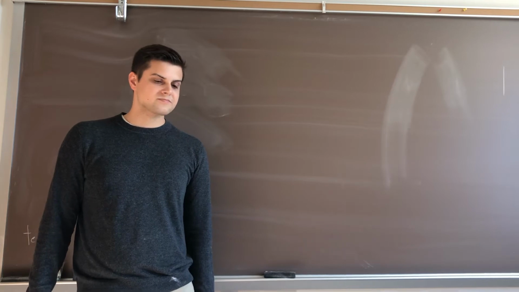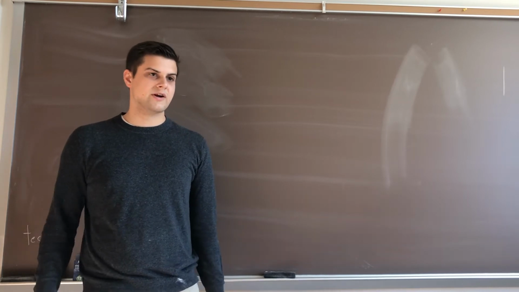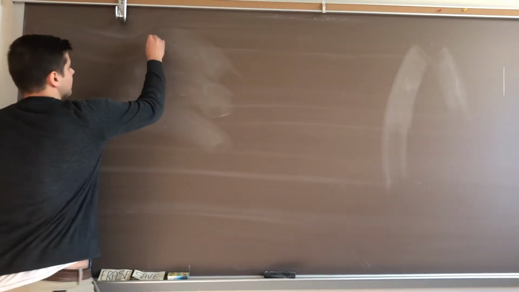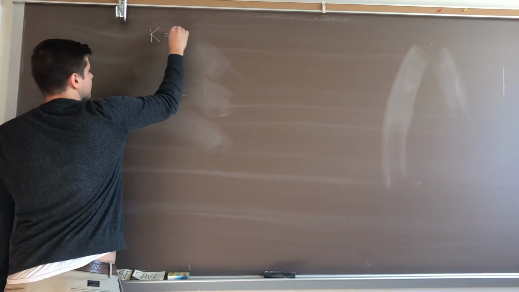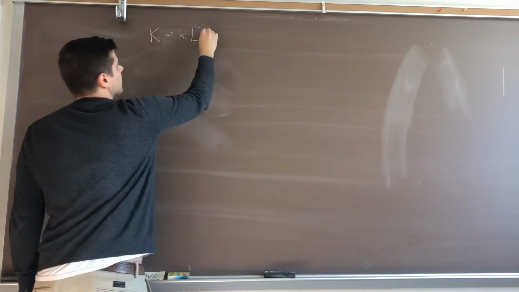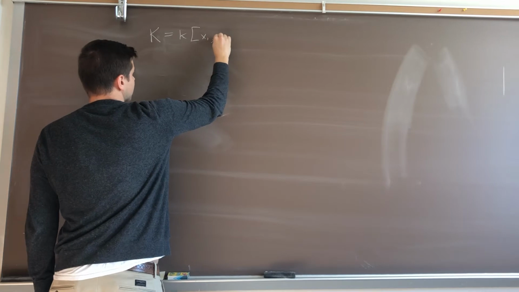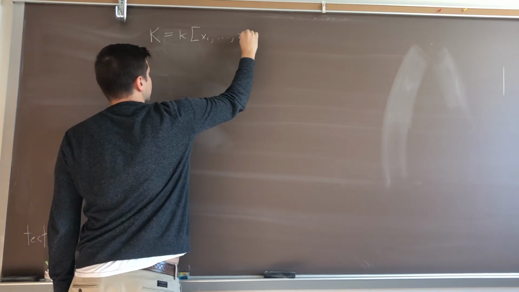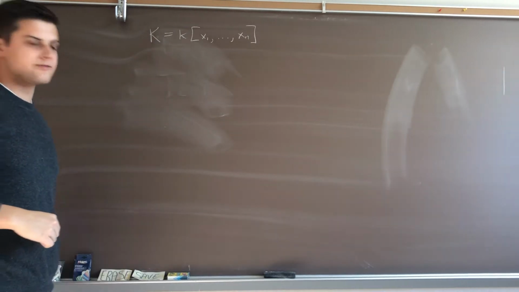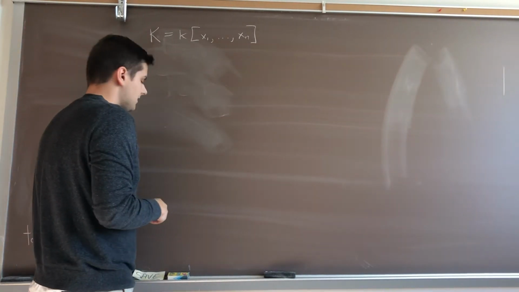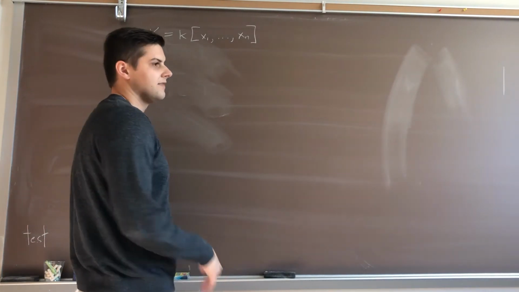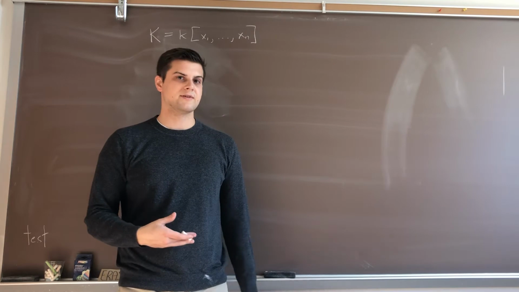So the first thing that we're going to do is try and prove some of those nice properties about this ring that I'm going to call K for the rest of the presentation. And that's just going to be a polynomial ring over any field, with n different variables. And we want to look at a couple of ideals that we know exist in this ring from the previous presentation.